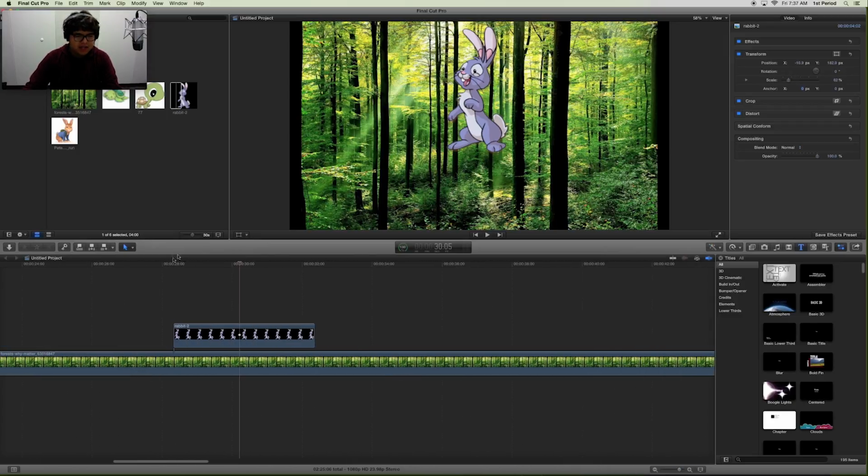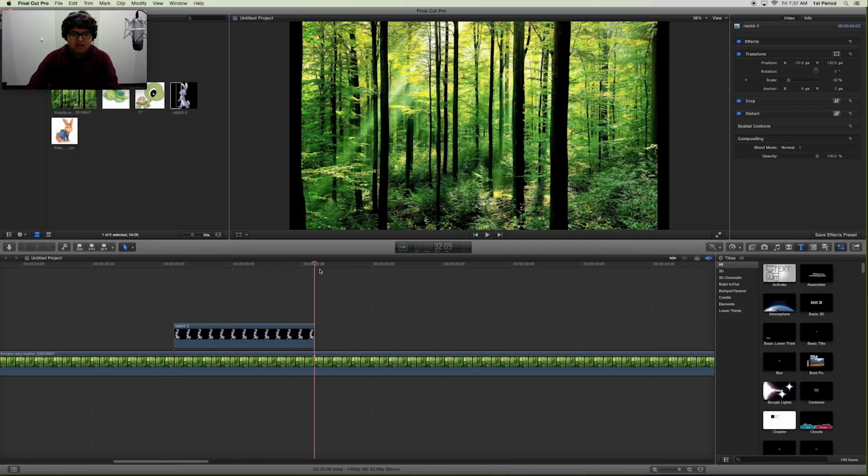Let's go to the beginning frame of this picture. Now, frame by frame is very important. You can go frame by frame by pushing your arrow keys. You want the exact frame of what you want to animate. For this example, I want to animate from the very first frame of this picture to the very end of this picture, which would be either this one, depending on how you're going to edit it, or the one where it's gone. For me, it's going to be right here. So let's get to that first frame.